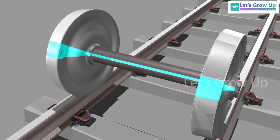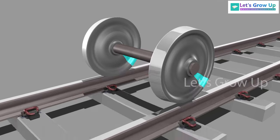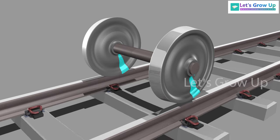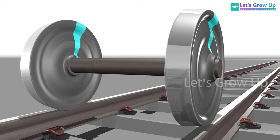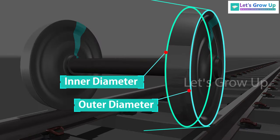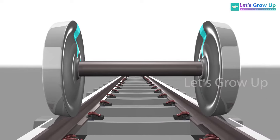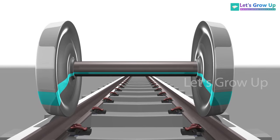The wheels are connected by axles, and both wheels run together at the same speed. You can see the outer diameter of the wheel is smaller than the inner diameter, and the wheels are always trying to rotate at the same diameter. So if the wheel shifts to the right or left, it automatically aligns at the center by the self-centering force.